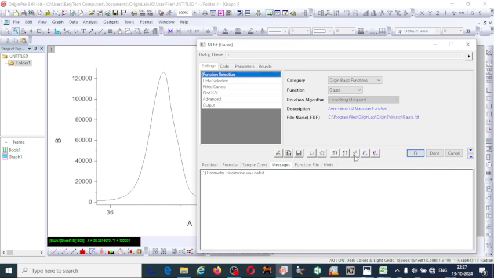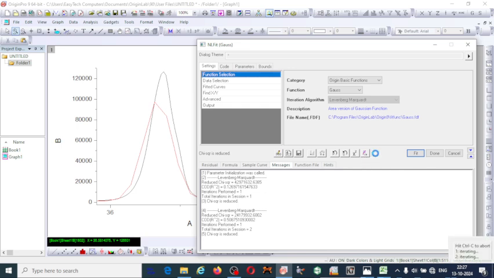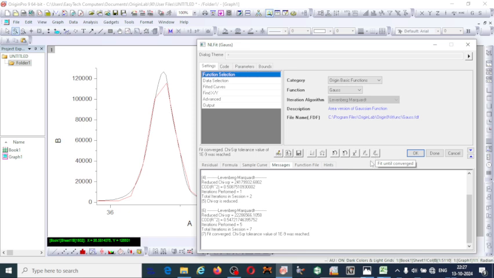Then the iteration options will be active. If you select it, it will start the non-linear curve fitting. If you select fit until converge, it directly fits the curve after multiple iterations. If you click OK, finally you will have the data for the full width at half maximum.